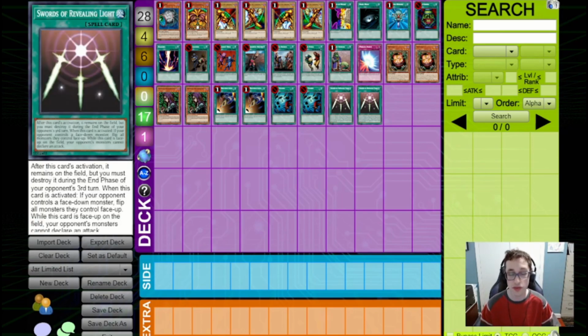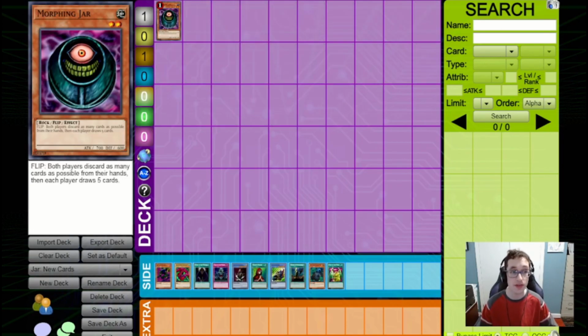And lastly, Swords of Revealing Light is semi-limited, as this card can really stall the game out a bit. Even though there's a bit more spell and trap removal now that Magic Ruler's come and gone, this card is still very annoying in the right circumstances. So this card's limited to 2 to hamper stall decks a little bit. But there's nothing really new here. This is the same as it was in Treasure format. So let's dive into the new stuff in Tournament Pack 2. As I mentioned before, the main card from Tournament Pack 2 that warps the format is Morphing Jar.